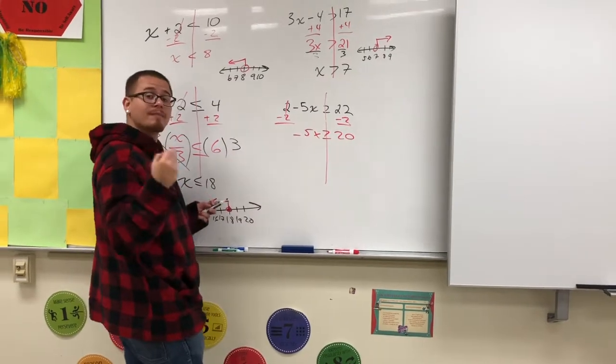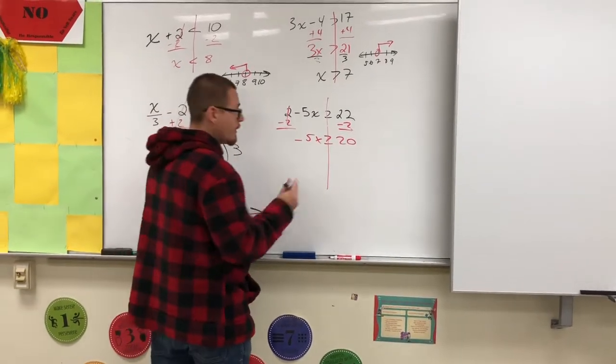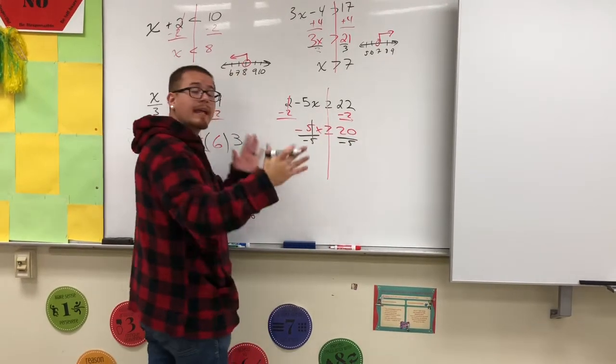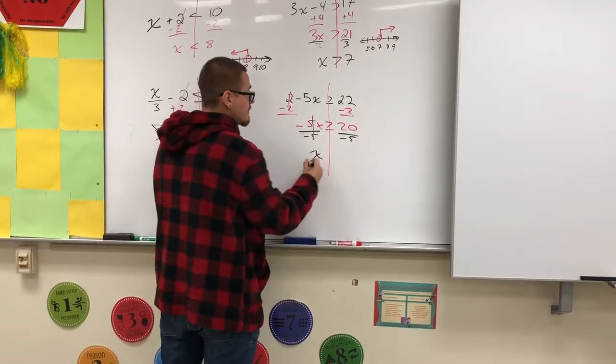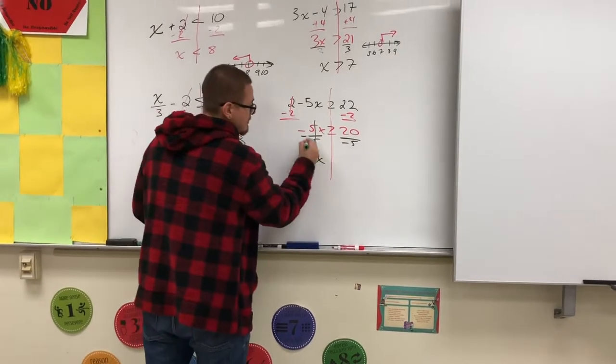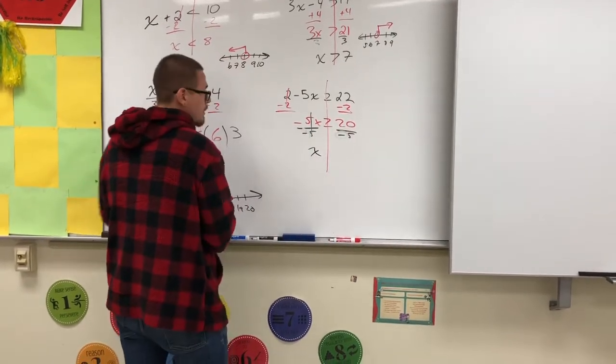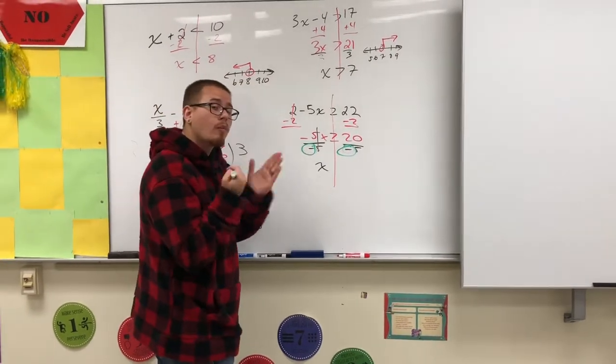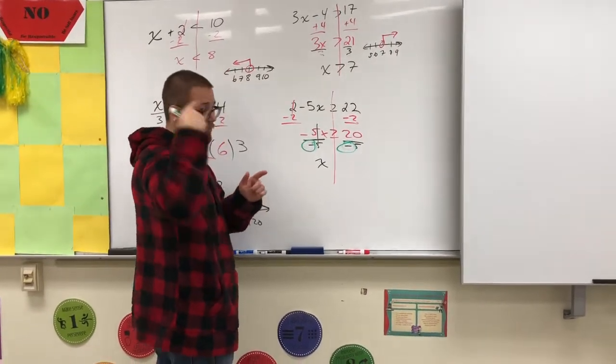Okay, how do you get x by itself? We divide by negative 5 on both sides. We know that. Remember, we're not looking for one answer. We're looking for the range of answers, the many numbers. Now, here's the thing. Do you see this? You're dividing by a negative 5. When you divide or multiply by a negative number, you gotta write this down.